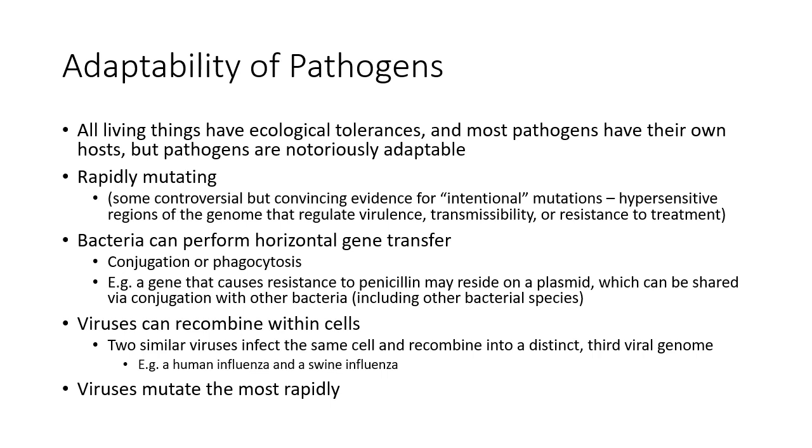Their host always wants to out-evolve the pathogens, and the pathogens are always trying to keep up and mutating rapidly to do so. Bacteria can perform horizontal gene transfer. So bacteria do not do sex, but two bacterial cells can go next to each other and create kind of a little tunnel with their plasma membranes going through their cell walls and trade genes back and forth, especially genes that are on plasmids. So they'll move plasmids back and forth. So we can have a gene that causes resistance to penicillin in one bacteria being transferred to another bacteria, often of the same species, but not even of the same species in many cases.